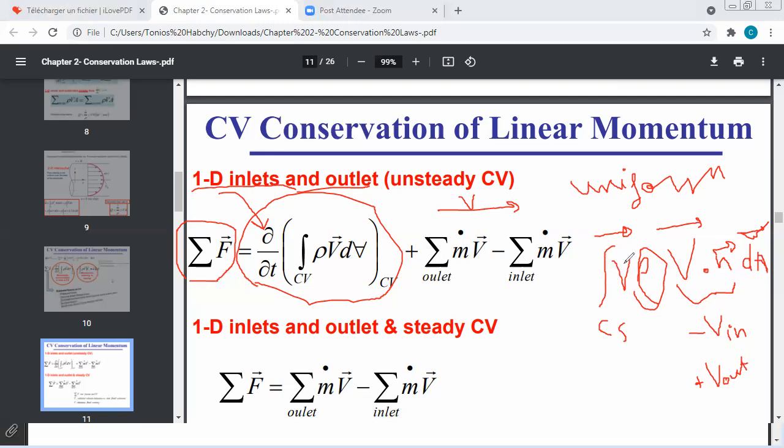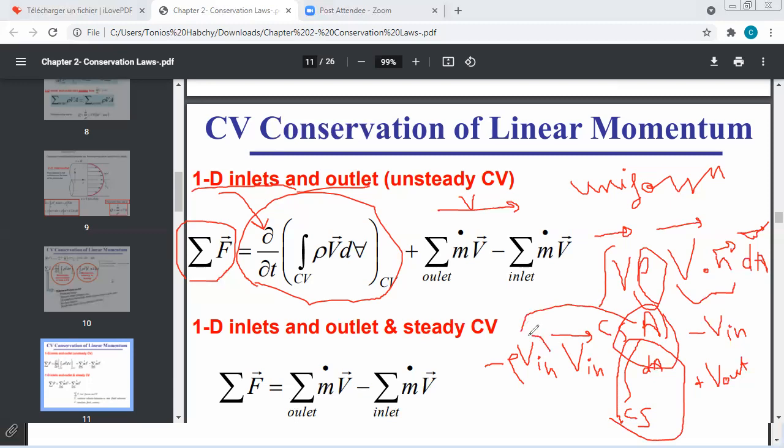So if I have an inlet, this term will lead to minus v inlet times rho times the inlet velocity vector times the integral of dA. And since I am integrating over the control surface, the integral of dA will give me the total area of my cross section. So now, let us look at what we obtain. If I take A with rho times v inlet, I will get m dot inlet. So this term will end up with minus m dot inlet times the velocity vector at inlet. And similarly, if you do the same analysis for an outlet, you will obtain plus m dot outlet times the velocity vector at the outlet.